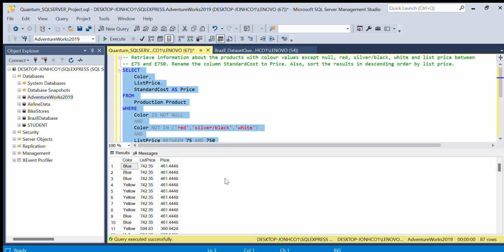Okay. So we have all these, except that you could see that when we go through results, there is no red, silver, black, and white, and all the list prices we have are also between 75 and 750 pounds.